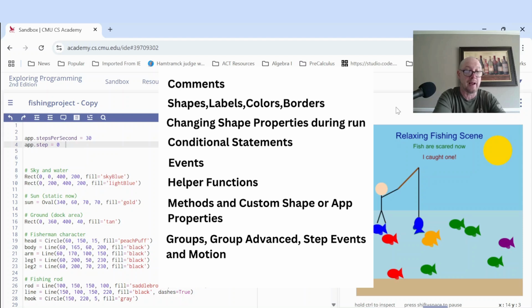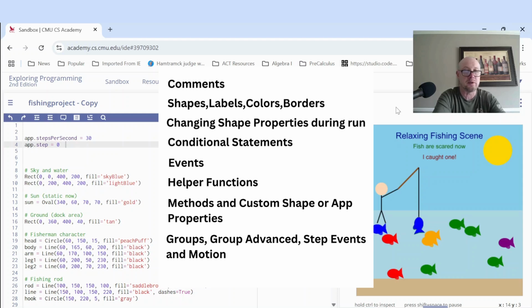We need to use group advanced where we're using .children or .add or .remove. And we also needed step, events, and motion in our project. So on step, app.stepsPerSecond, .dx horizontal motion, .dy vertical motion. So it was a pretty thorough project, especially for a beginner.